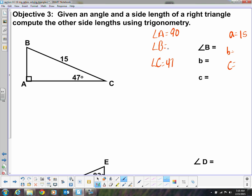Eric, what work would I expect to see to find B? You know A is 90. You know C is 47. And it's a triangle. Okay. You have given me an answer. My question was, what work do you need to show?